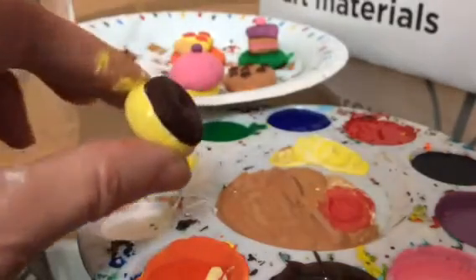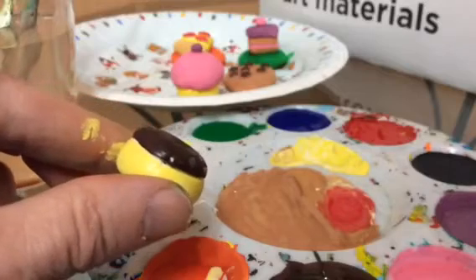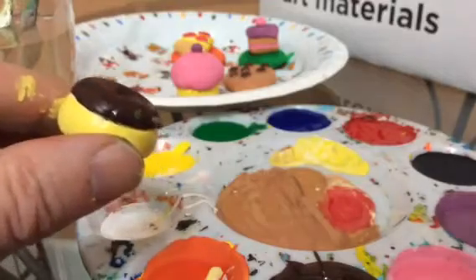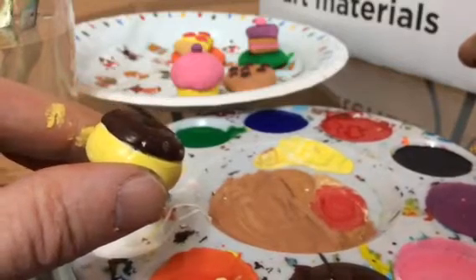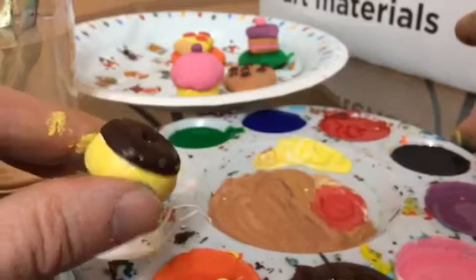We're nearing the end, and I just wanted to point out a few things. The last color I'm using right now is this brown color, which is the darkest color in this set. I haven't really used the black that I squeezed out at all, but potentially you could use that to make a shade or a darker value of a color. And it was useful for making the brown color.